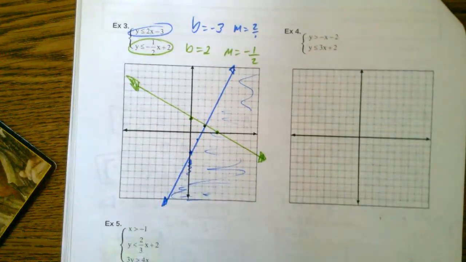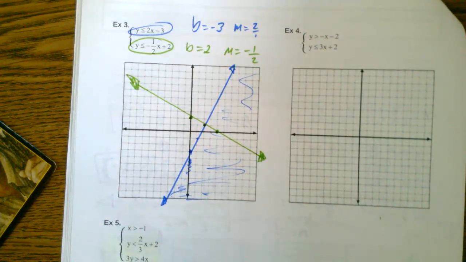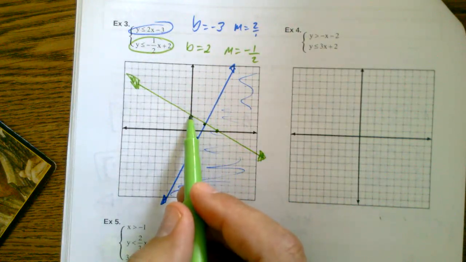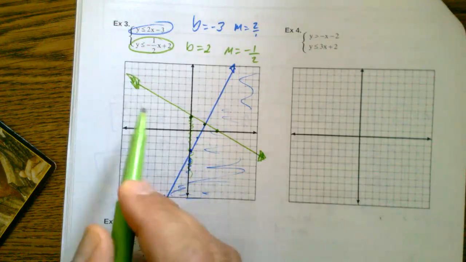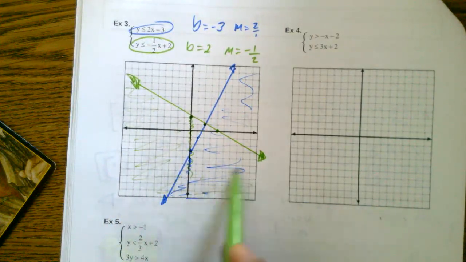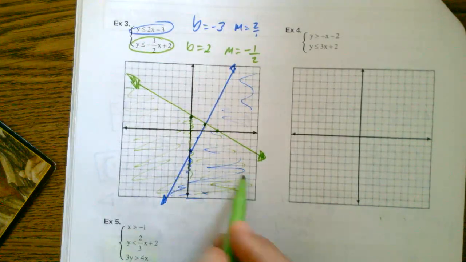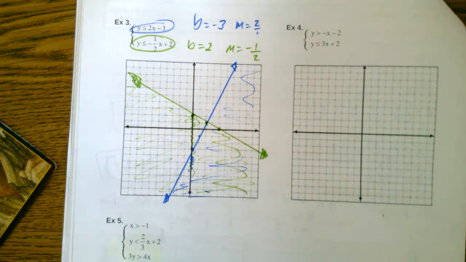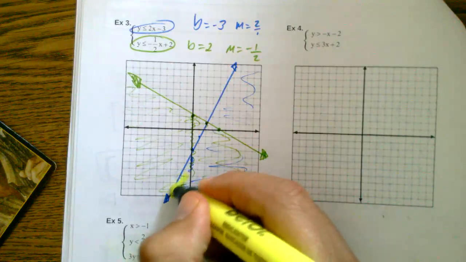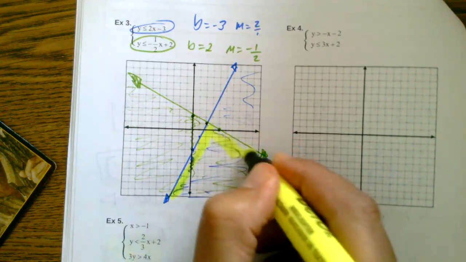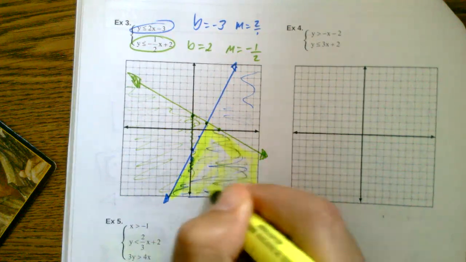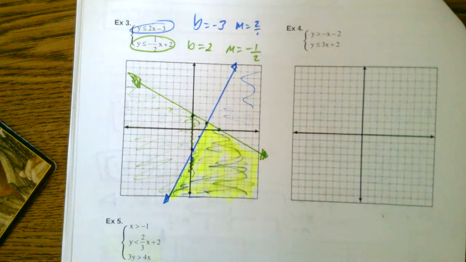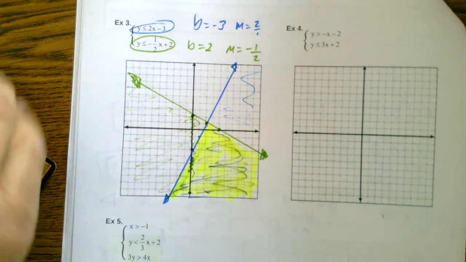Arrows on the ends. And then I have to decide my shading. Again, less than is below. So find that y-intercept and go down. Go down the y-intercept, the y-axis. Well, my answer again is the overlap, the intersection of blue and green. And if you guys can tell, right here is blue and green. So all of these coordinate points are solutions for the blue and the green one, including on those lines.